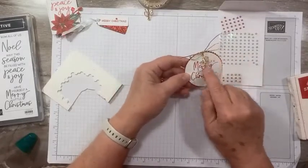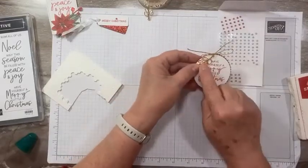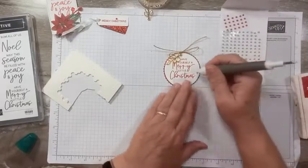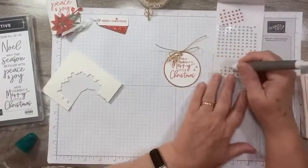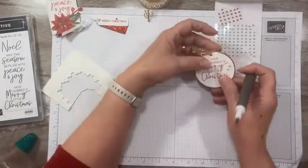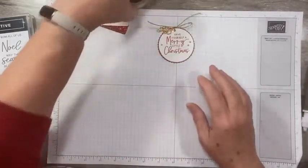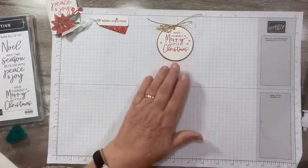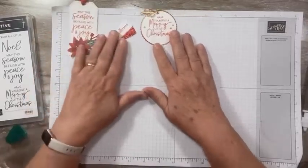You could even use a glue dot to hold it in place over here if you don't want it to fall in front of your words. Just put a glue dot there. Then if you wanted, you could add maybe one or two of these little festive pearls. Maybe one over there. Isn't that cute? Very simple. I just like to play with stuff and just put it together. I love using my scraps. Whenever you're die cutting or punching, always punch a couple extra and put them in your scrap box.